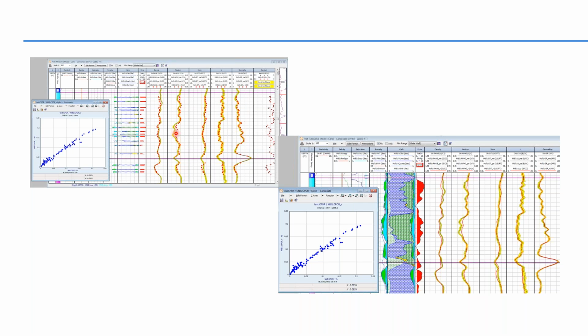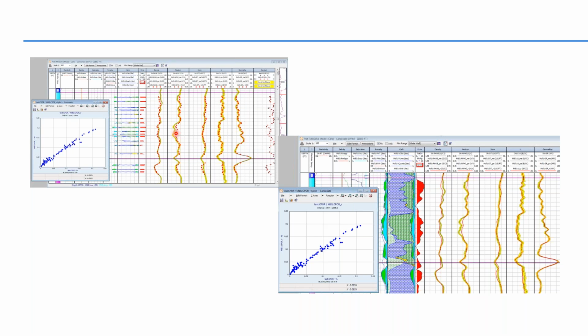You could adjust the mineral endpoints, adjust the zonal parameters, change minerals, or change the invasion factor and maybe add the saturation fluids to the model, assuming that the neutron is reading deeper than the density. You could go back and change the neutron uncertainty, or simply remove the neutron from the tool.